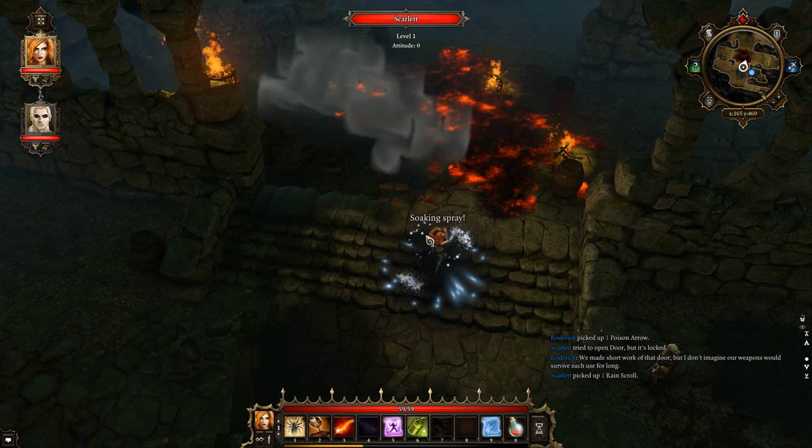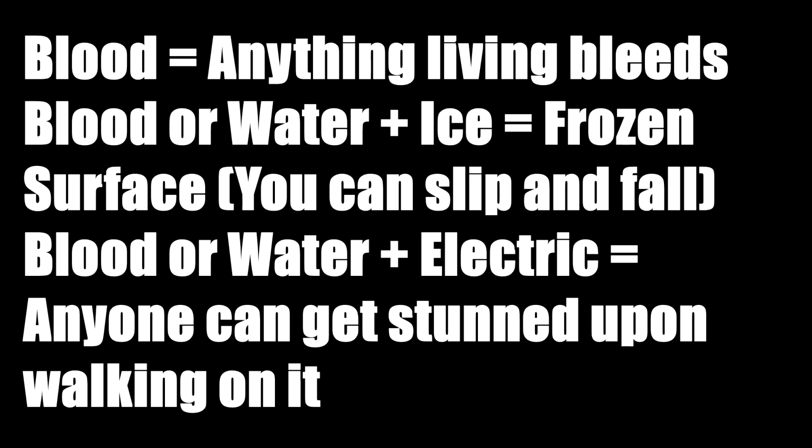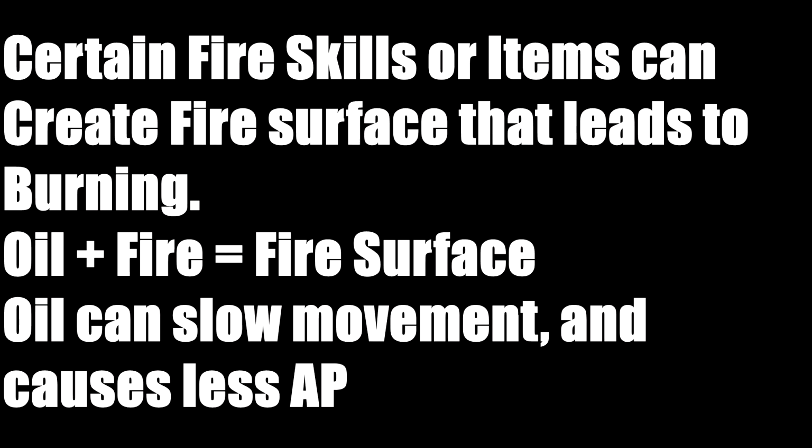So I'm going to go ahead and show you all a chart right now and go over every single one of them. Let's go over the environmental effects. Blood equals anything living bleeds. Watch out for that. Blood or water plus ice equals frozen surface. You don't have immunity to slip. You can slip and be knocked down for a few rounds. Blood or water plus electric means anybody who walks through it gets stunned.